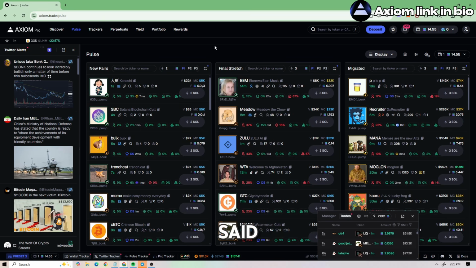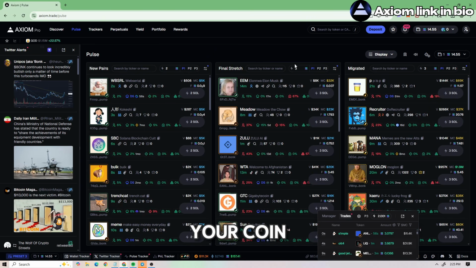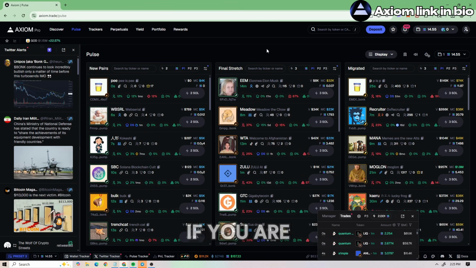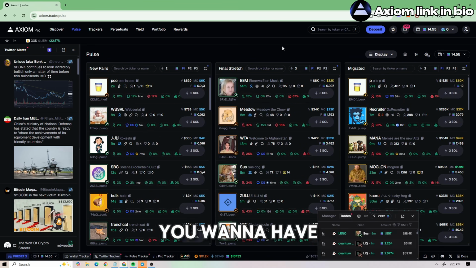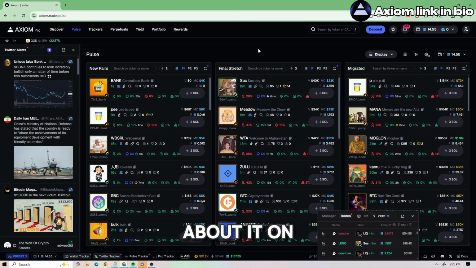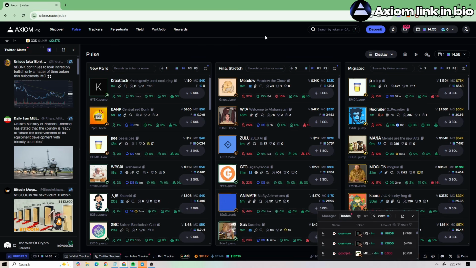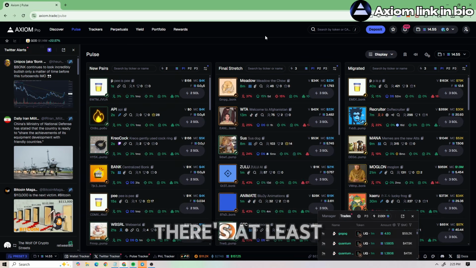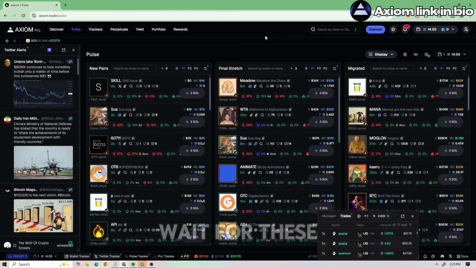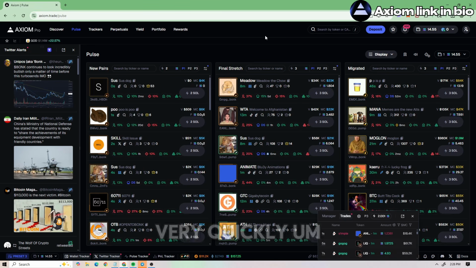So like I said, you want to find good wallets in your coin. You want to have other people that are scanning with you, like the coin as well. If you are scanning with other people, you want to have a high percentage of pro traders in your coin, like you can see on Axiom. You want to have people talking about it on Twitter and TikTok. It has to be new news, a new narrative, and unvampable. It sounds like a lot, but in reality, there's at least a couple of these coins every single day. If you catch these coins and wait for these coins, you will become profitable very quickly.